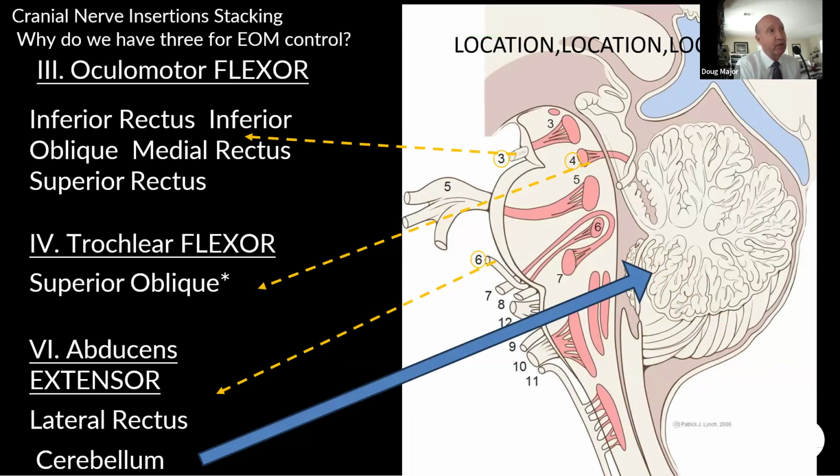And I would suggest that, of course, the oculomotor nerve, number 3, is more of a flexor affect and circuits. The trochlear nerve is, I could call, a superflexor. Again, that's that down and in. And the abducens is way down at the bottom of the pons. That's the extender, because the pons and the cerebellum are extender areas. So this idea of in and out is reflected in the three locations for our ocular motor nerves, and then of course that cerebellum is that great extender.